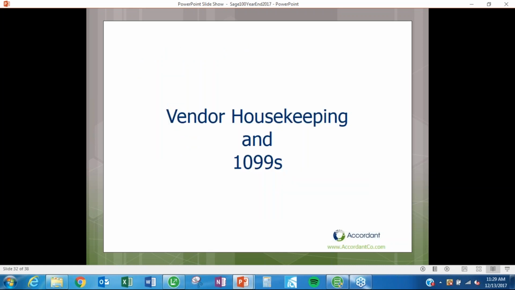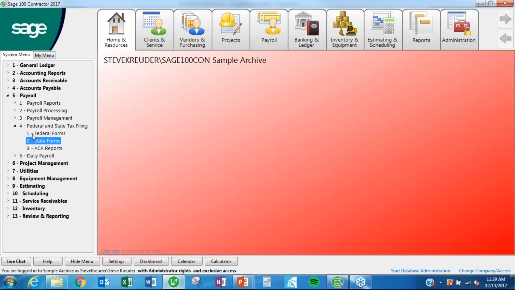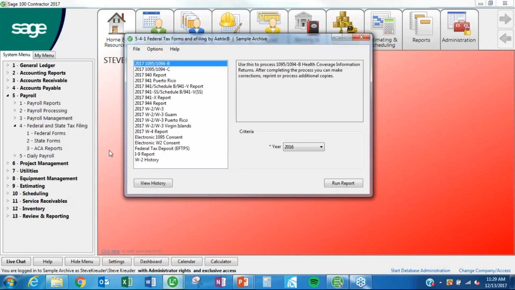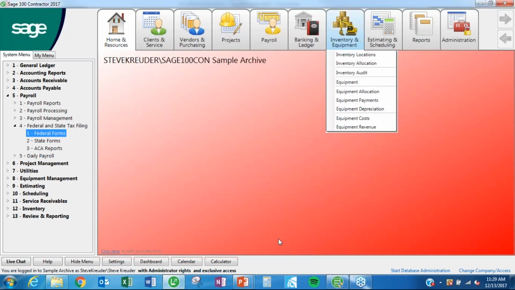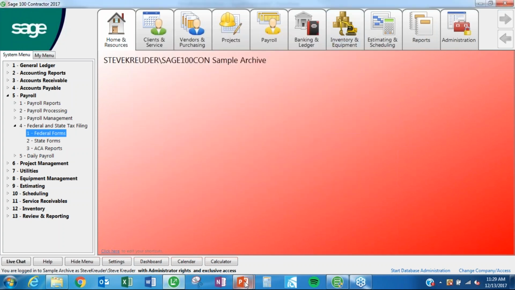And all those processes are very similar for the W-2, the 941, and the 940. They're all going to take you through those initial company information screens, and then Sage is going to prompt you to correct information that pertains to each report. So 541, 542, and the 1099s that we are going to review are all done in a similar fashion.